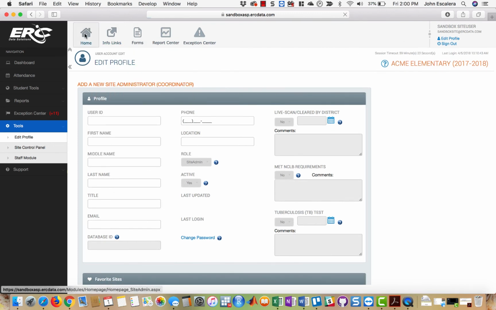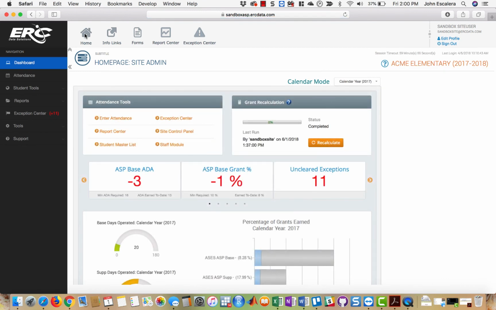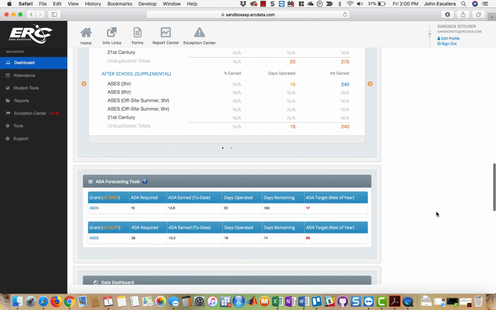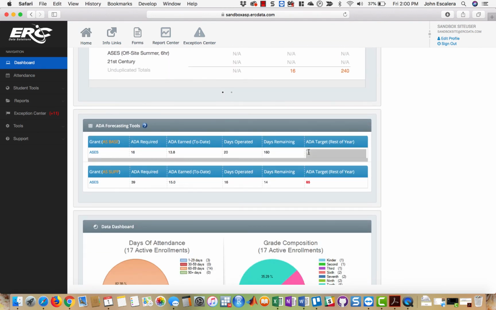Okay. And the final bit of magic that I kind of glossed over, and it's worth mentioning here, is when you see these numbers, the type that say you need to see that many students between now and the rest of the school year, you'll notice that it's assuming that I've run, well, it knows that I run 20 days. It's assuming that I have 160 days left. That's a 180-day school year. Not all districts run 180 days. Yours might. Some of them run 185. Some programs only run 177 days for whatever reason, because of how their grant was written.